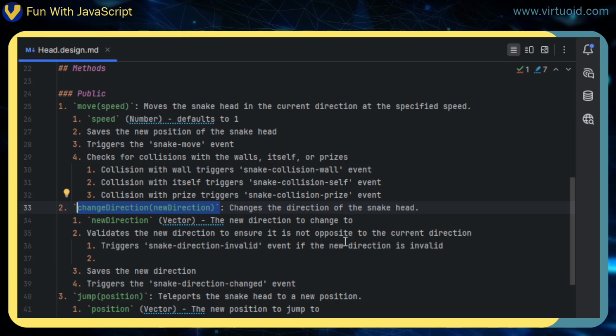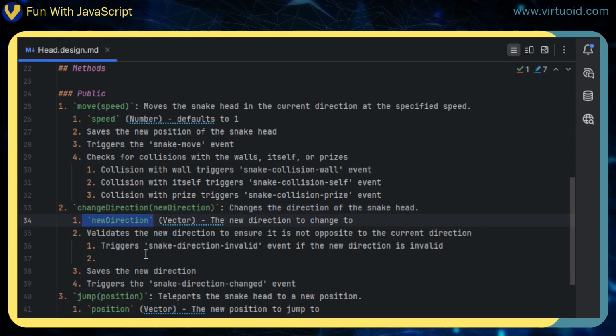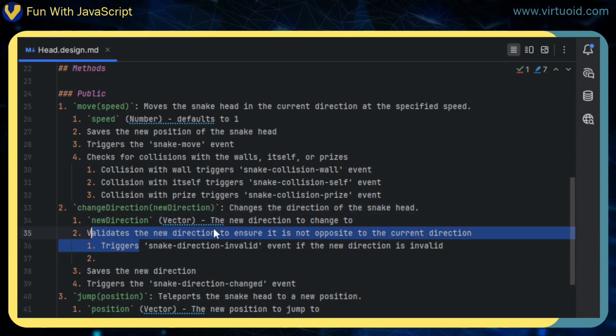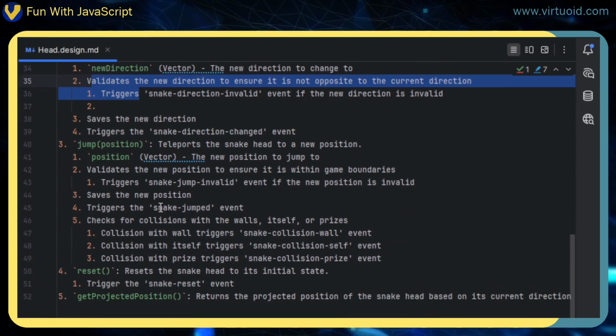Another method we're going to take a look at is change direction, and that basically allows me to change direction. That doesn't mean it moves. It doesn't move at all. It just changes the direction itself, and we pass it in a new direction. We do validate to make sure it doesn't crash. For instance, if you're in 2D and you can only go north, south, east, or west, and if you're moving west, you don't want to suddenly move east because you're moving back on yourself. So it does validate whether you can actually do that or not.